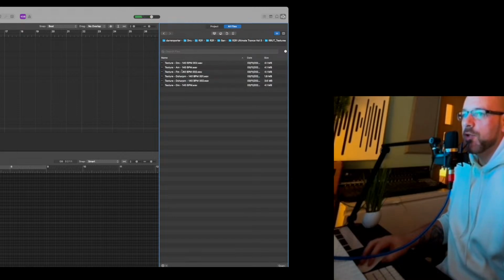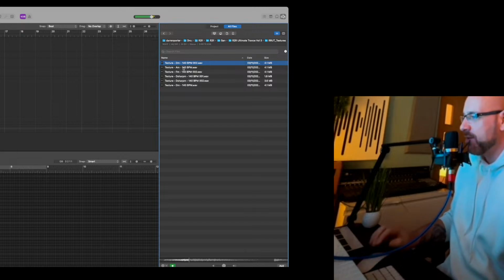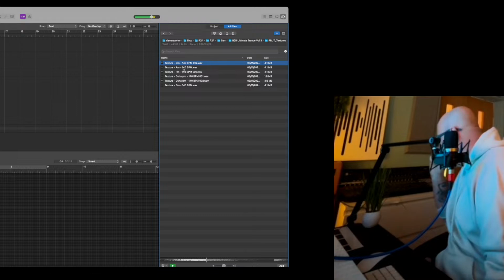Then snare textures, a little bit different. To be honest, I'll probably group all these together in the same categories.